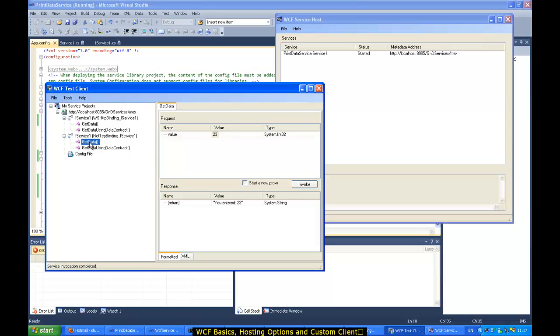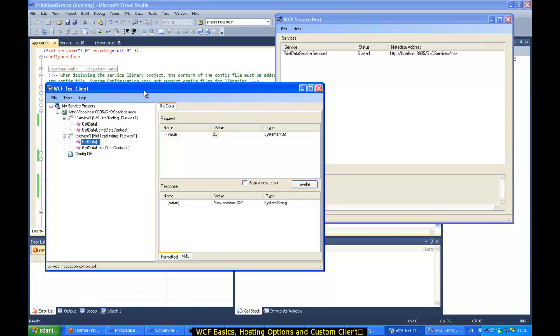Using Visual Studio, we don't really need to do a formal hosting. If we intend our service in production to be hosted in a Windows service or in IIS, we do not really need to do it at the early stage. In the beginning, we can start writing our contracts and methods, and for testing purposes, we just press F5. The service is hosted in the WCF service host, and the test client is launched, and we can test our methods using the WCF test client, which is quite handy and saves time.